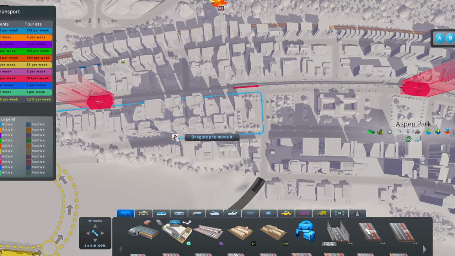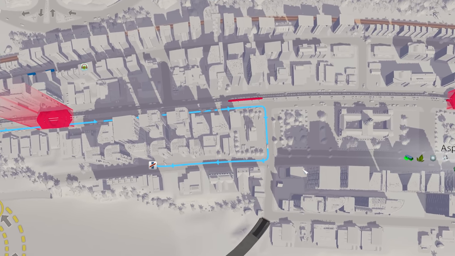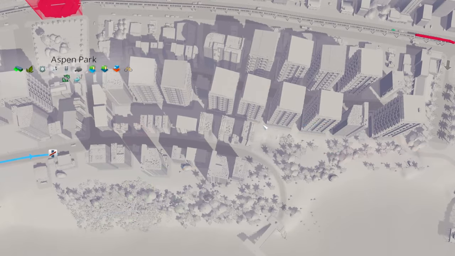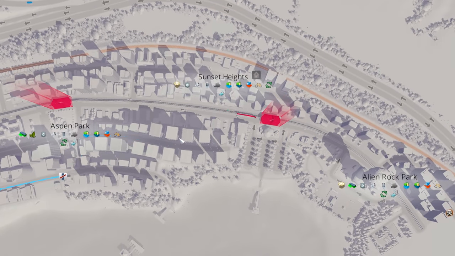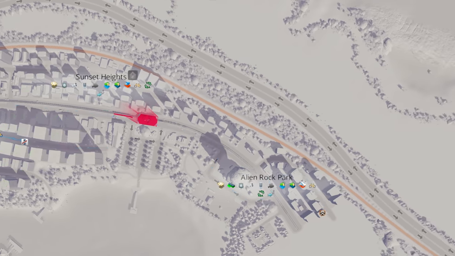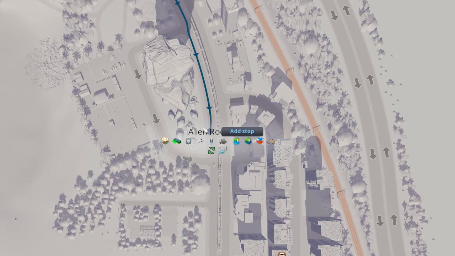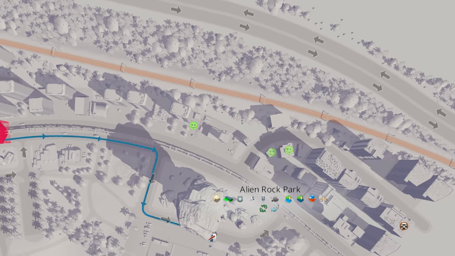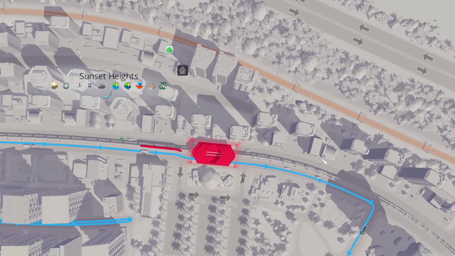Right, let's just do that again. Let's drag that stop to there. Can we continue it? Yeah, excellent. So then that's going to come around the back here. Then can it cut through to this bit here? It can. We'll have one in the middle there. And then definitely to Alien Rock Park. Oh, we can stop that right outside. That is brilliant. And then what I want is it to go back on the way.